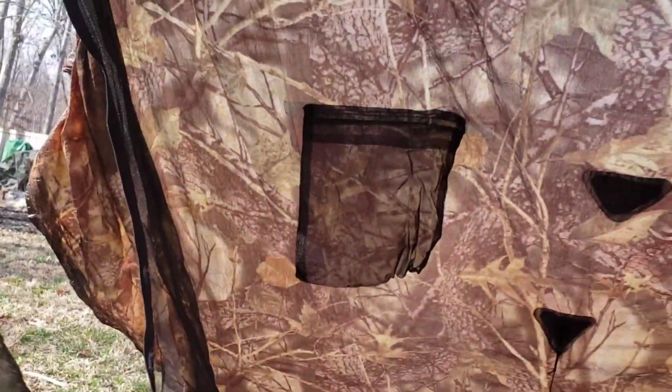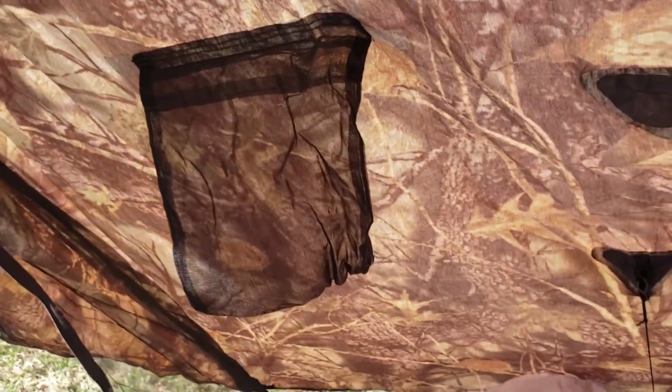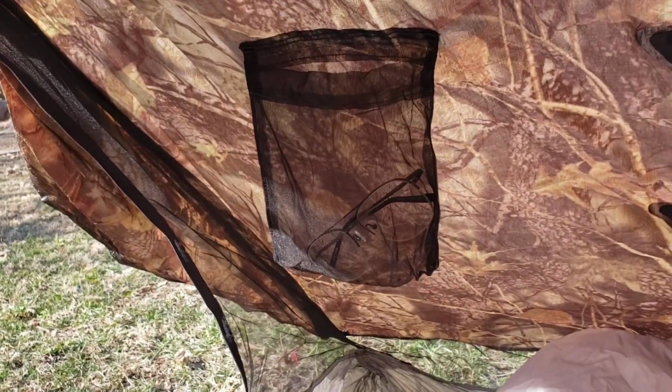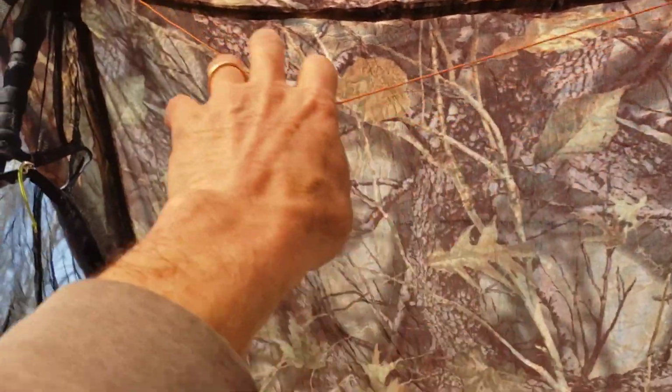The other modification that I made is putting a pocket up here. And for this, I would put my glasses. And I would also put typically my headlamp up here. And the third modification is that you see this line that I put on the ridge line.